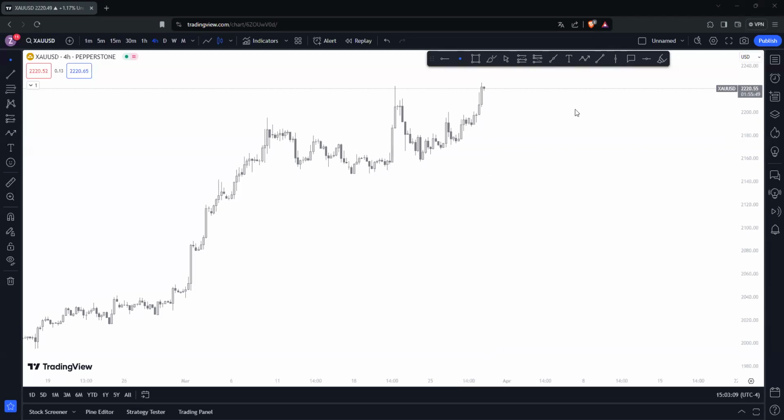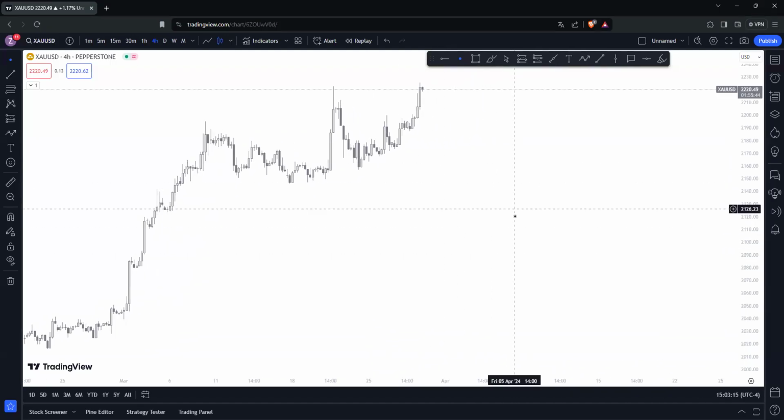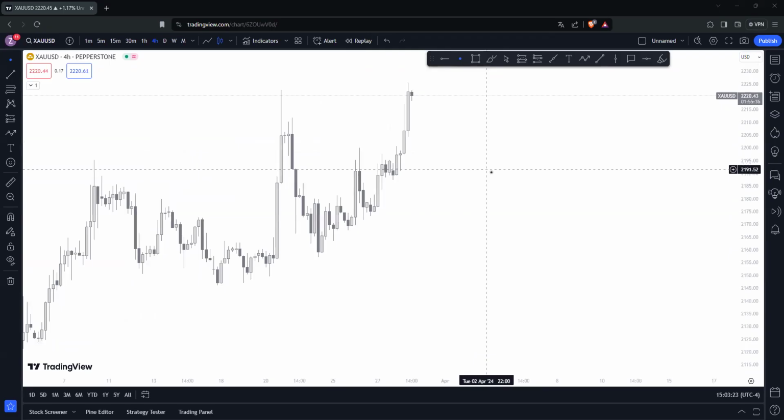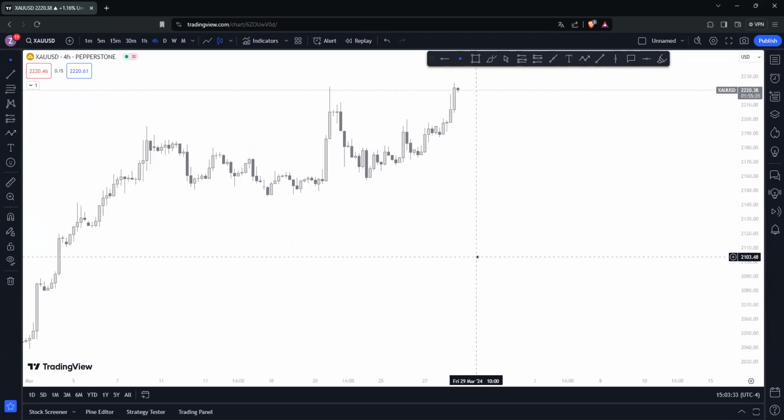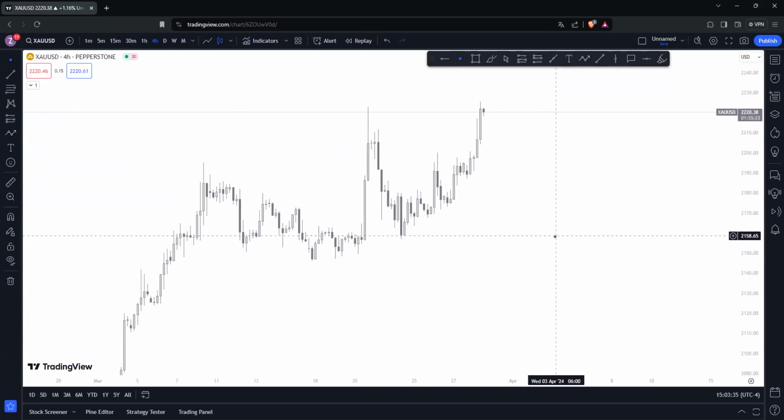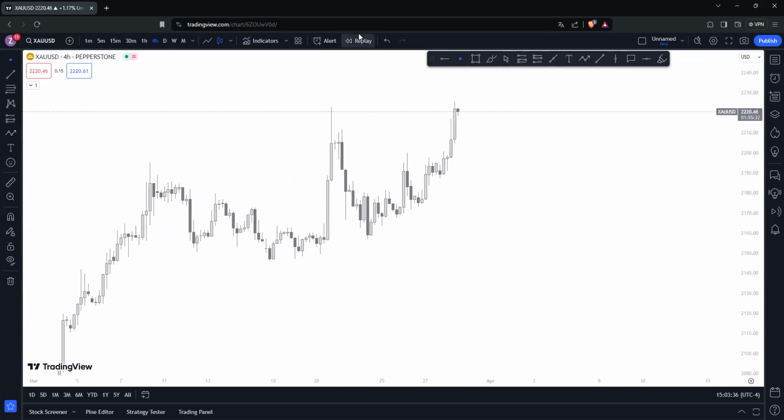Okay, so the first question that I've read is, why do we have to use charts from different brokers like Pepperstone or Oanda? The only reason why we use both these brokers is to reassure that the data feed that's being provided by these brokers align with each other. So when you have a breakout on Pepperstone and Oanda, that confirms that the storyline has started or finished. So you want to be basically 100% confident about the direction.